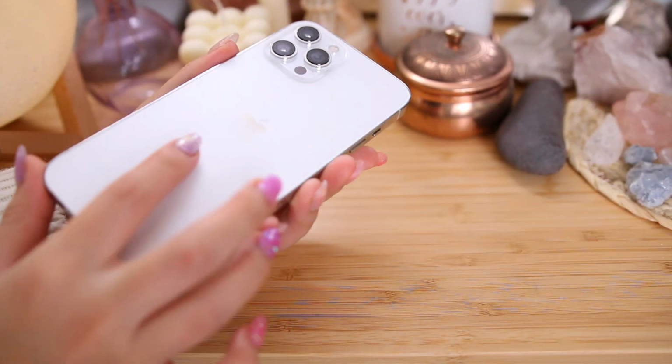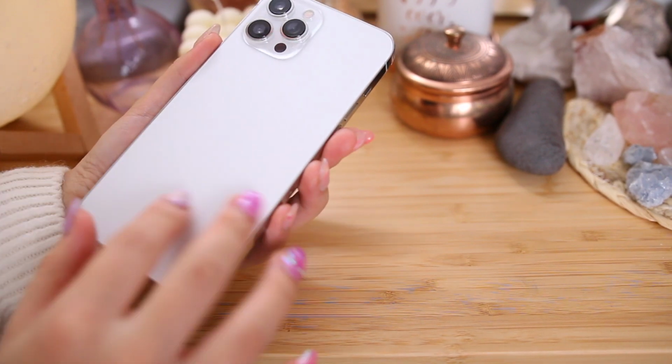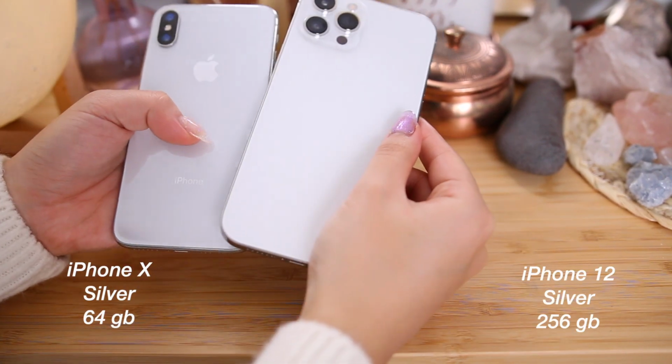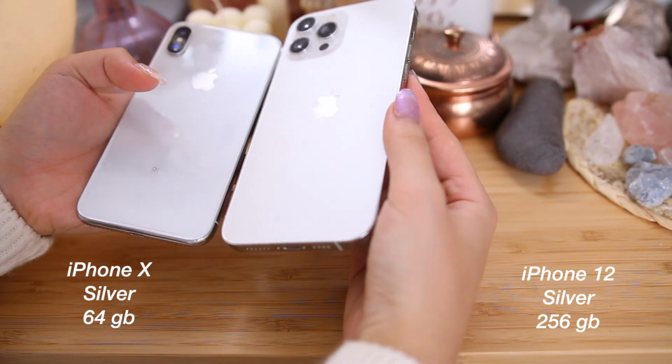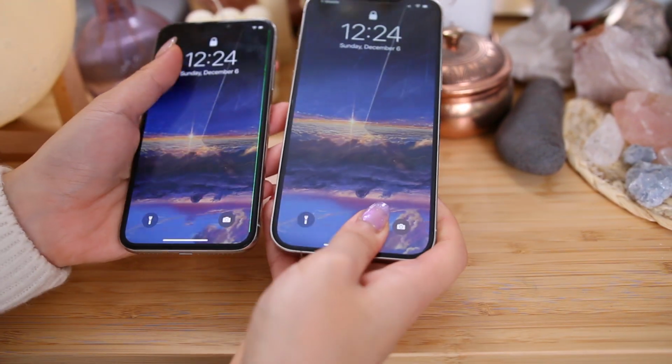How the actual phone is looking. It has a very nice matte back. I did upgrade from the iPhone 10 right here. So as you can see, this is shiny and this has a matte finish, and they're both in silver. The key difference is the size.